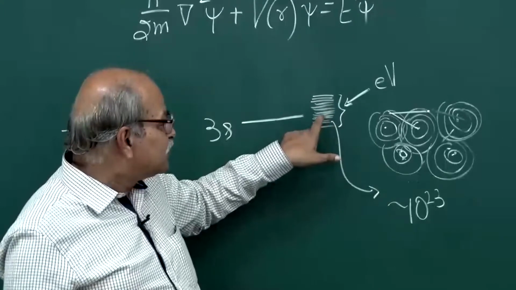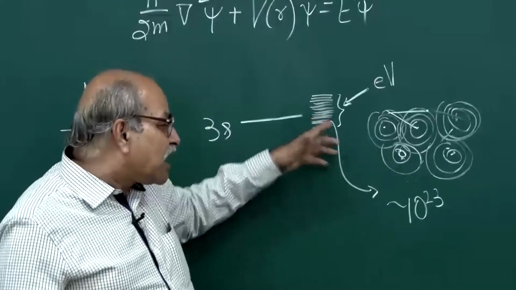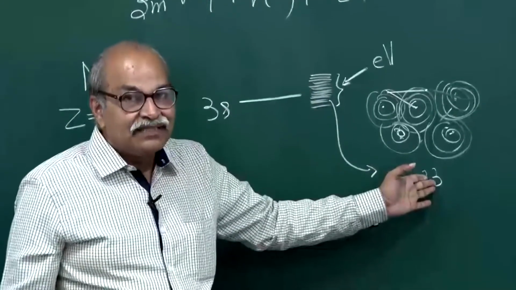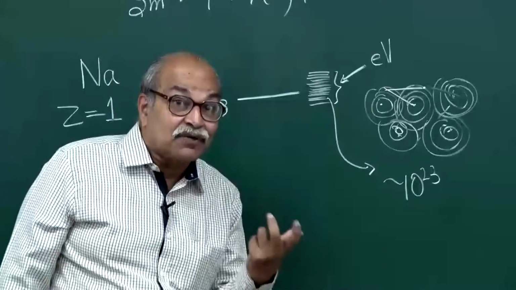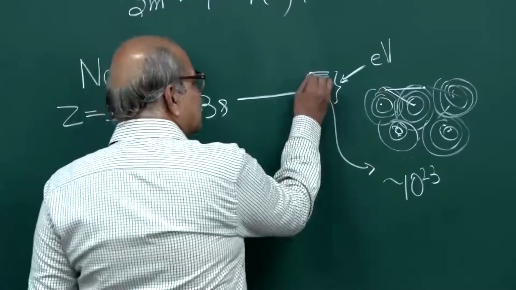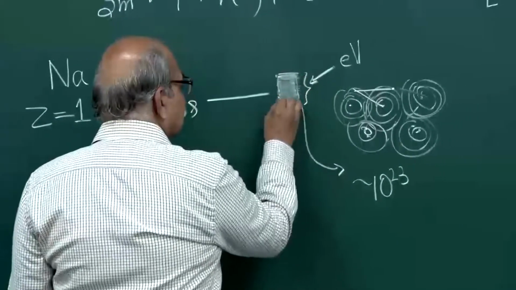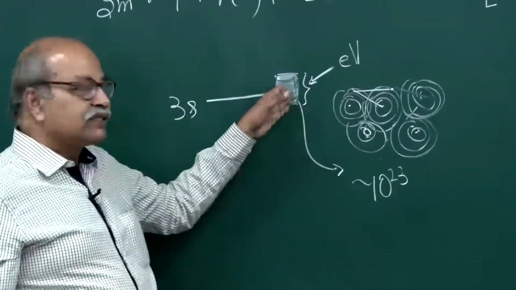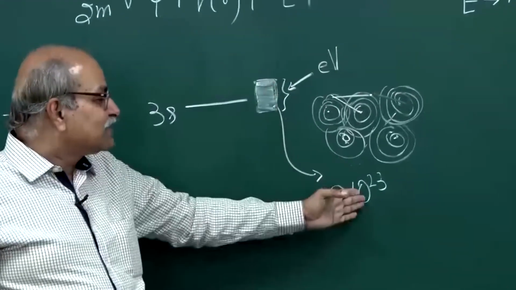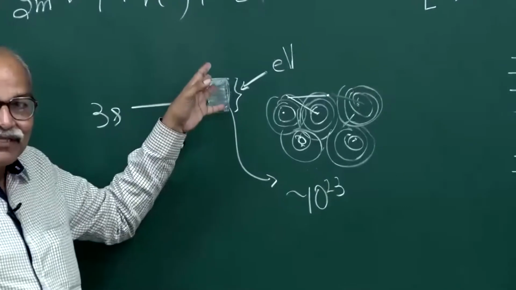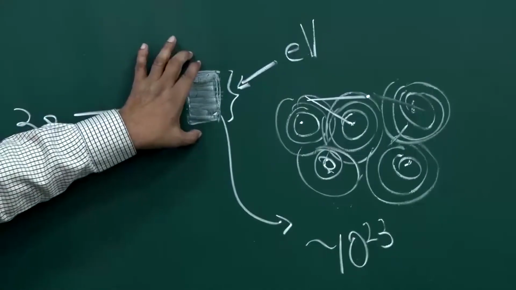So the average separation between the consecutive quantum states energies will be hardly 10 to the power minus 22, 23 electron volts. 10 power minus 22 electron volts, and therefore this will just appear as a continuous band of energies. So all energies in this is there somewhere here or here or here, because that gap is so small, 10 power minus 22, minus 23 eV. So the sharp energy levels are split in bands.